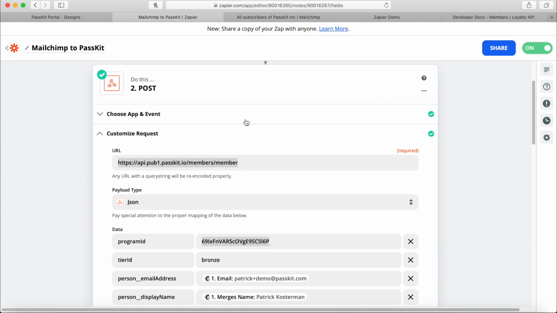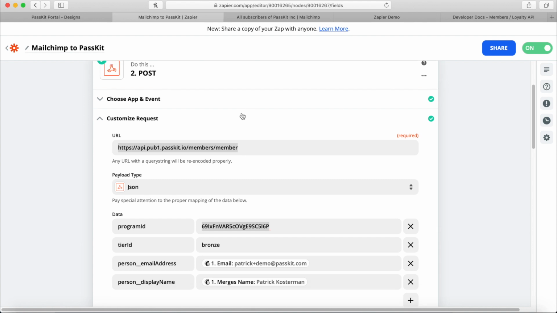So what you could do, if you want to have different tiers in Mailchimp, let's say you take a payment somewhere, and after they complete payment, they get added to a Mailchimp list. So you could have a different list for silver, for bronze, for gold, etc. There's some other stuff to the process that you have here.